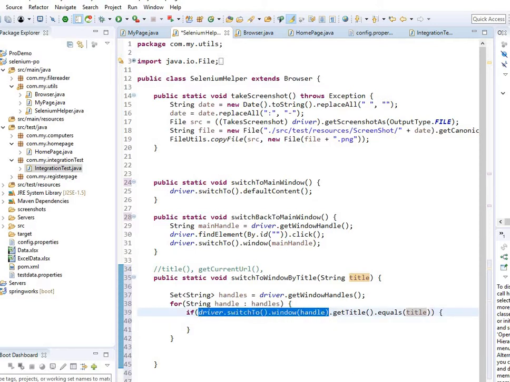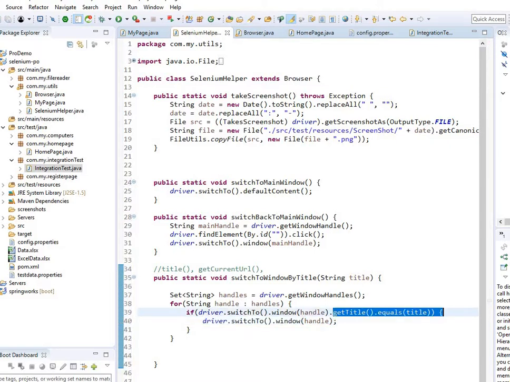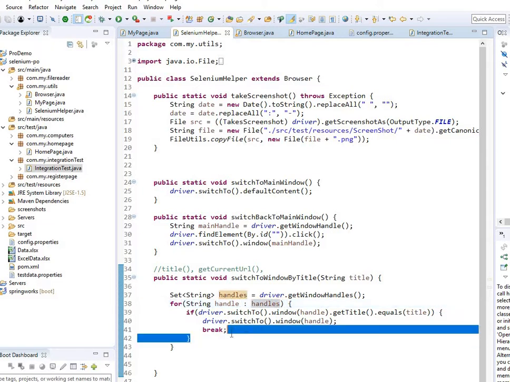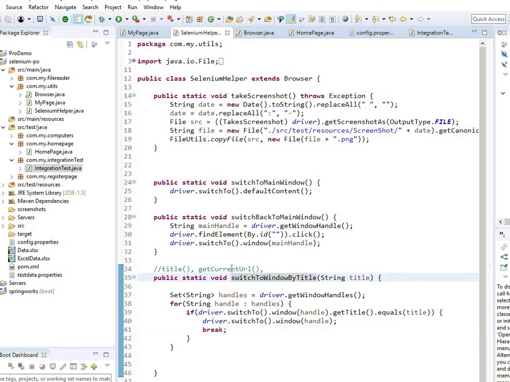That's all you do. Okay, then if that title is equal to the title that I'm asking, then switch to my title. And then once you switch, I don't want you to do anything else, so just break that loop. Okay, you don't have to break the loop, it will switch regardless, but still it's best practice so that you don't have to loop again and again, otherwise it will continue to go through every time. Okay, that is the main thing you would write.